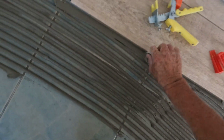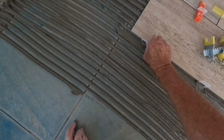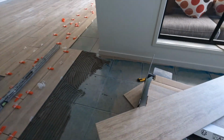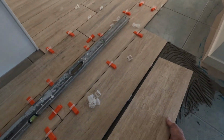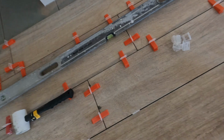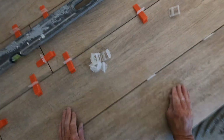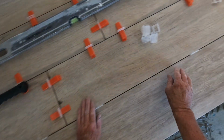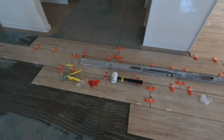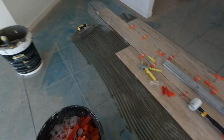And go the clips. Once you get in a bit of a rhythm, you're home and hosed. All the time you're looking at that gap, you're making sure you've got no bend in your tiles.